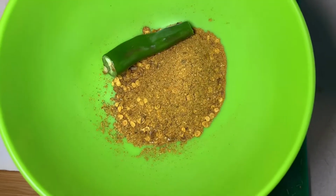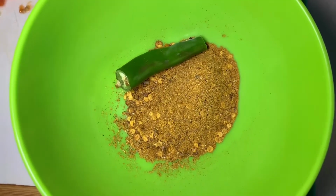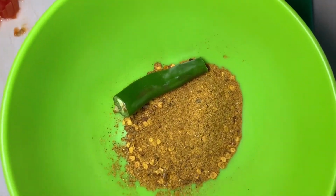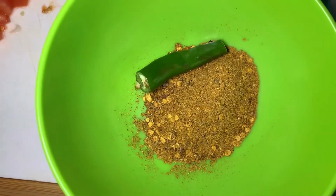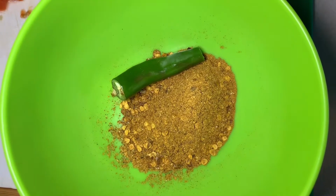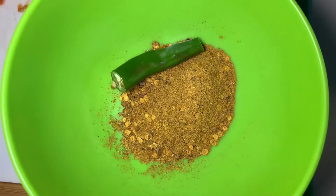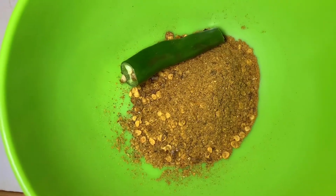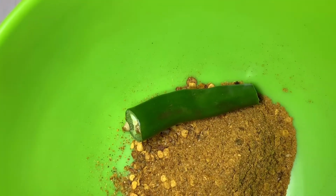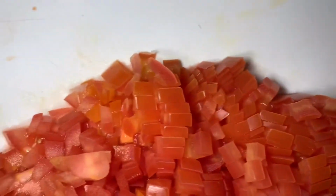So, for this recipe, my spice mix comprises a quarter teaspoon of turmeric powder, a quarter teaspoon of red chili powder, a quarter teaspoon of cumin, and half a teaspoon of coriander. I have also used red chili flakes, so half a teaspoon of red chili flakes. I have cut 1 green chili pepper. That's pretty much it, and I have already chopped my tomatoes.